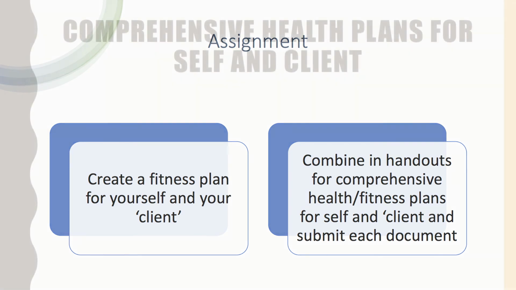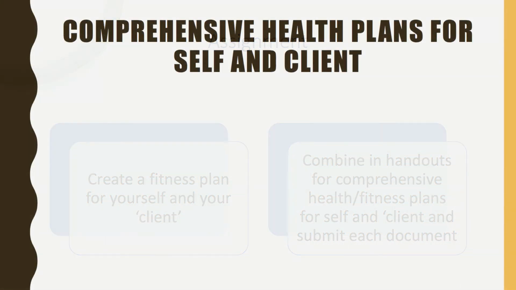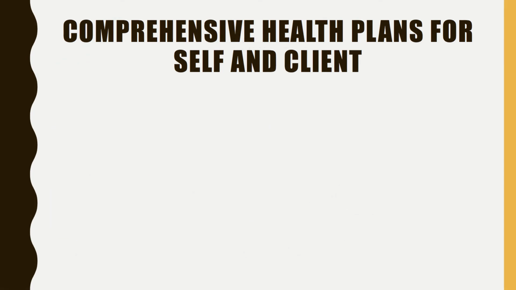And you know, when you're working with the client person, you need to think about that person. Do they like it? They're not going to do exercise they don't like. So you're not just prescribing to them what you think they should do. You want to prescribe something to them that really matches them and matches their lifestyle, which also means that you're matching something that they really like to do. So you're going to turn in both of those things: a comprehensive health plan for yourself, comprehensive health plan for your client.